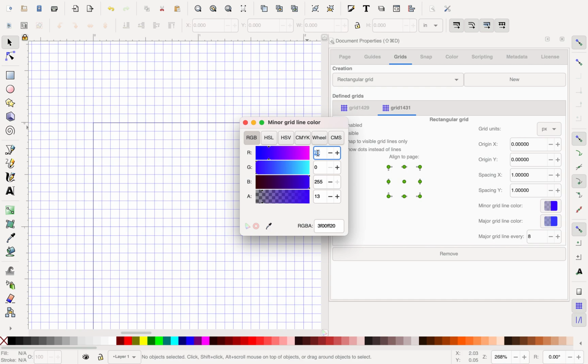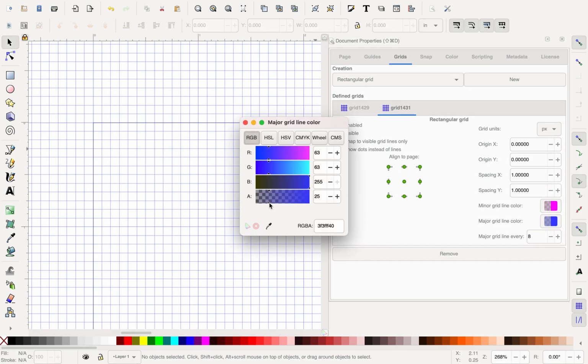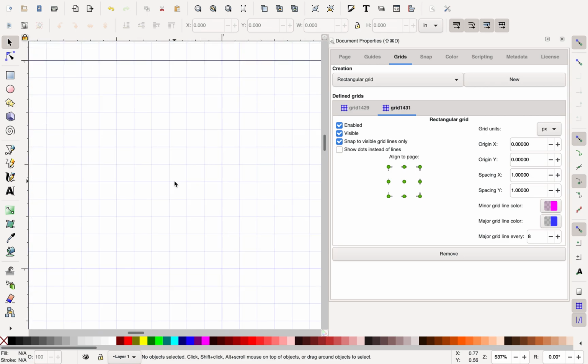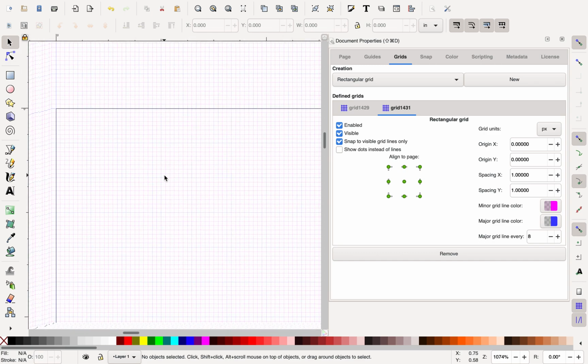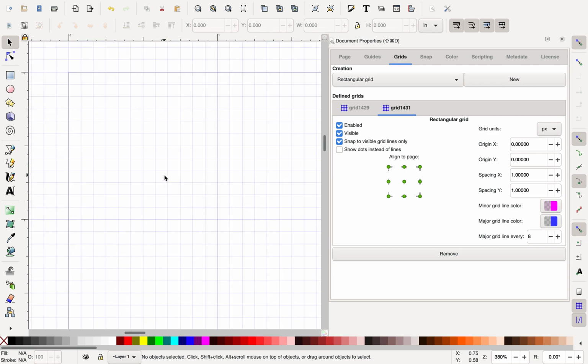For these ones, I want my minor grid line color to be a hot pink purple. And I want it pretty transparent here. I'm going to set that down to 10. And I want my major grid line to actually be completely transparent. I don't want it to show up at all. So now, if I come over here and I zoom in some more, we'll see that eventually we get our pixel by pixel grid line. Not soon enough to be too distracting while we're doing things. But nice for when we really want to dial into where everything is snapping.